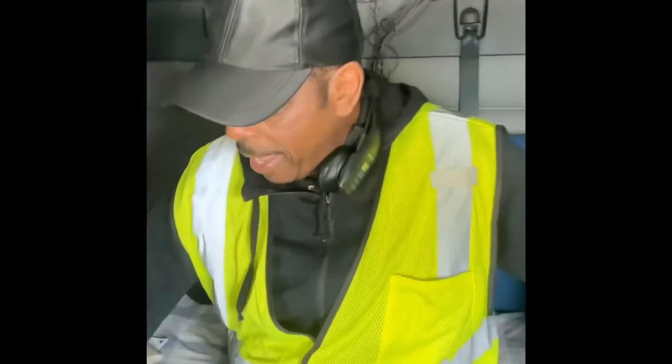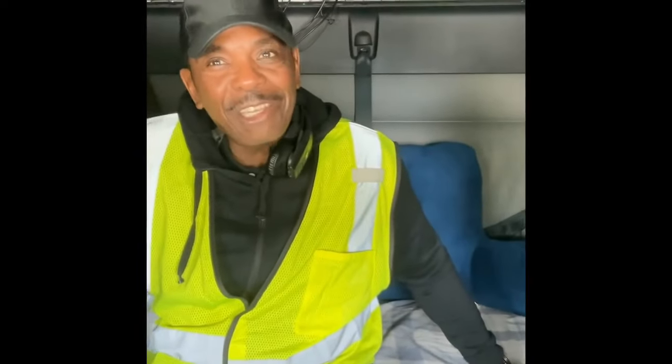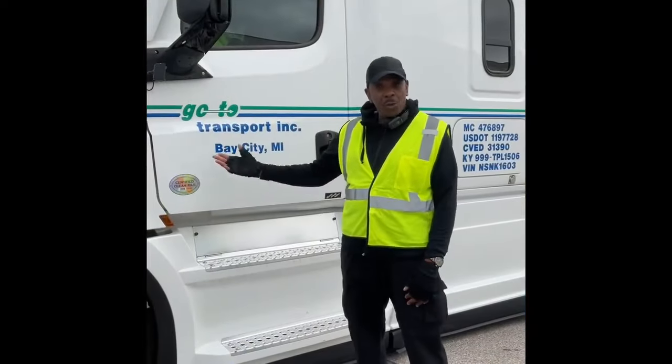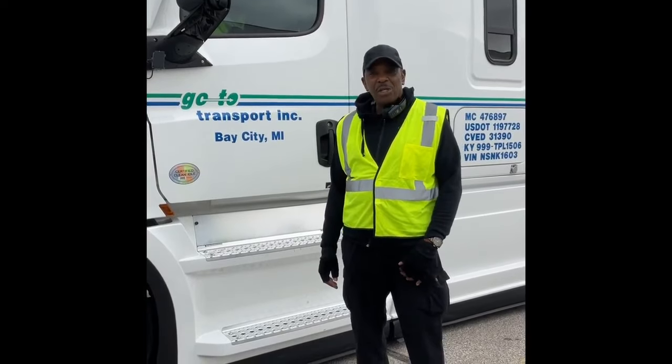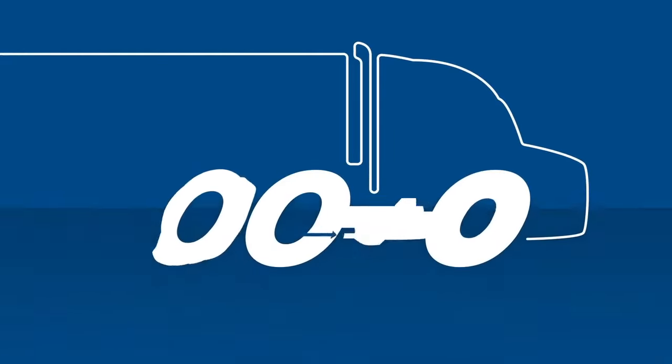And of course, my icebox. And the bed — sometimes when that clock goes off, you just hate to get up because it's so comfortable. It is very, very comfortable. This is my tour of my truck. I hope you enjoyed it. I really enjoyed driving it. It makes it very easy for me to do my job. Thank you.